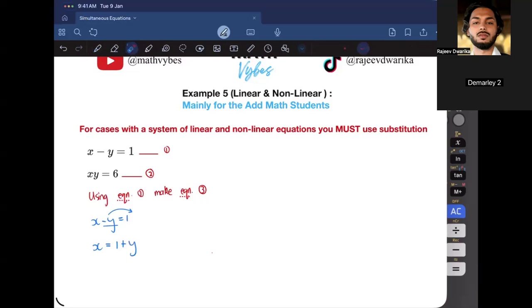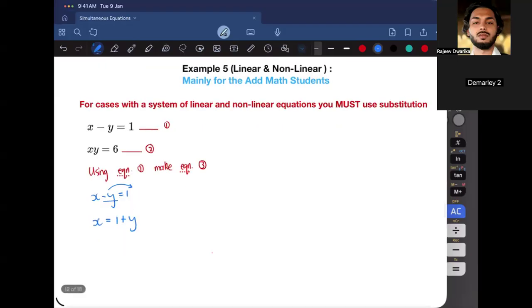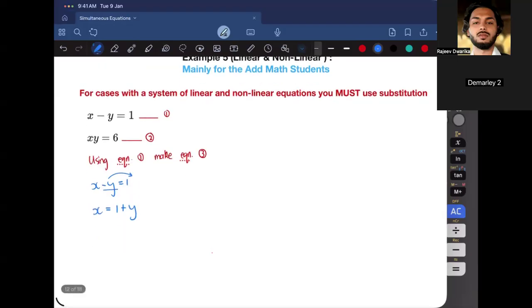Alternatively, you could think about it like this. If you want to get rid of minus y, wouldn't you have to add y on both sides? Yes. The reason I said that was because I've gotten so used to always putting it over as minus. I didn't remember that every time you go over the equal sign, you must change the sign that's already there. So it's a good thing we do this question. X is equal to 1 plus y, and that is going to give me equation 3.